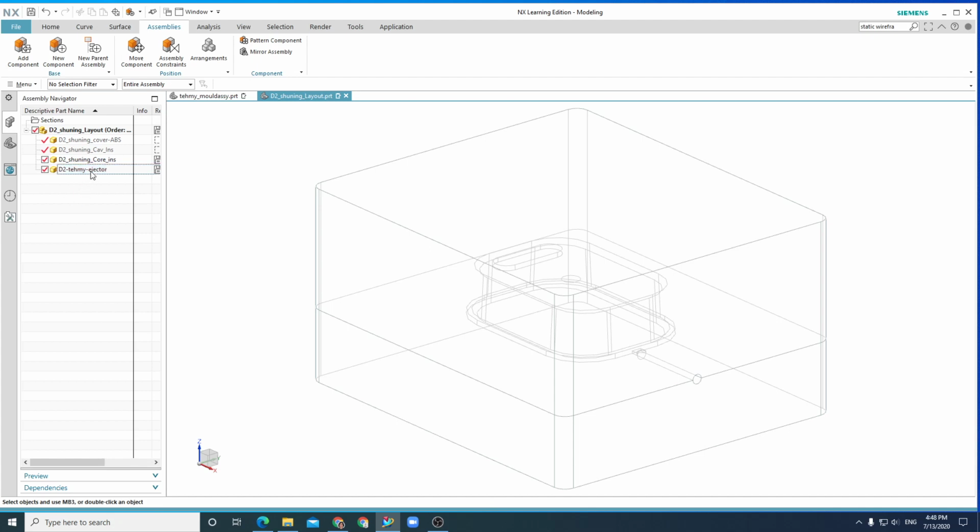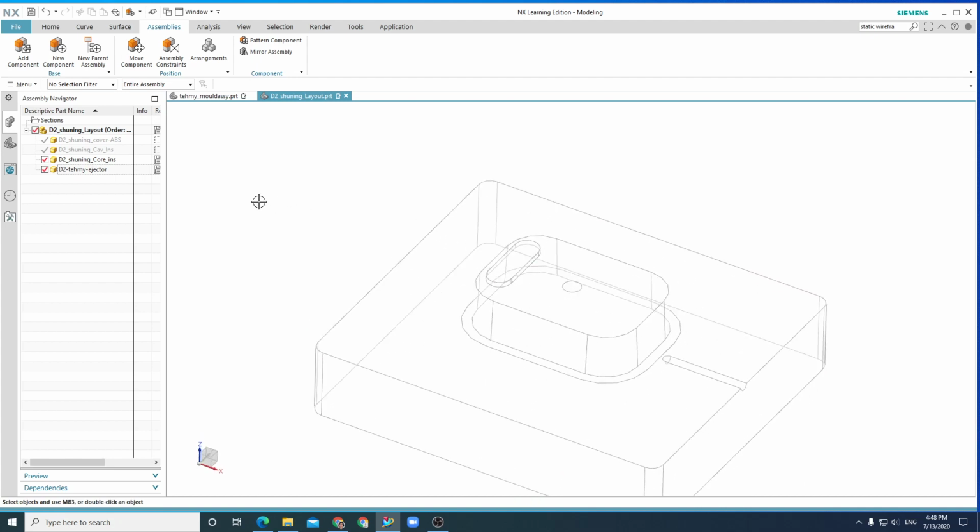All right, having done the ejector file, we will bring in the ejector pin. We don't need to see the cavity plate, the cavity insert, the cavity core, the cover product, right? So we see only that. Now we are going to bring in the ejector pin to this sub assembly called the ejector sub assembly. So we make the ejector sub assembly the work part.